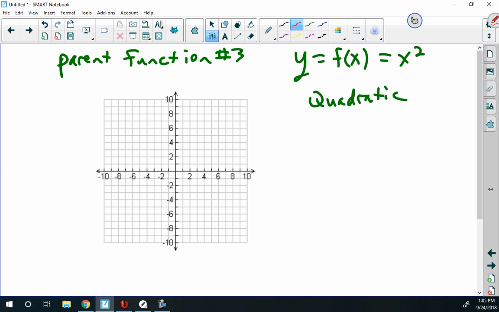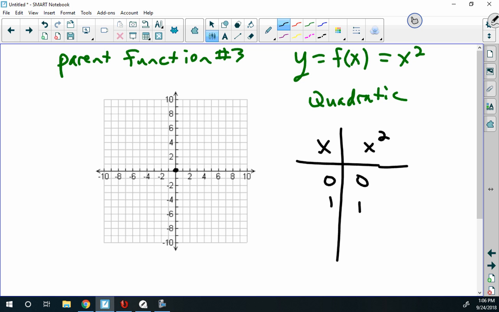So the parent quadratic function, again with this table of values, x and our y values are found by squaring our x values. If we square 0, we still get 0. If we square 1, we get 1. Just about every single one of these goes through 0, 0, and 1, 1. If we square -1, we also get 1. Interesting. Anybody know what happens when you square 2? We get 4. So we go through the point 2, 4. And then when we square 3, what do we get? We get 9. We get 3, 9.